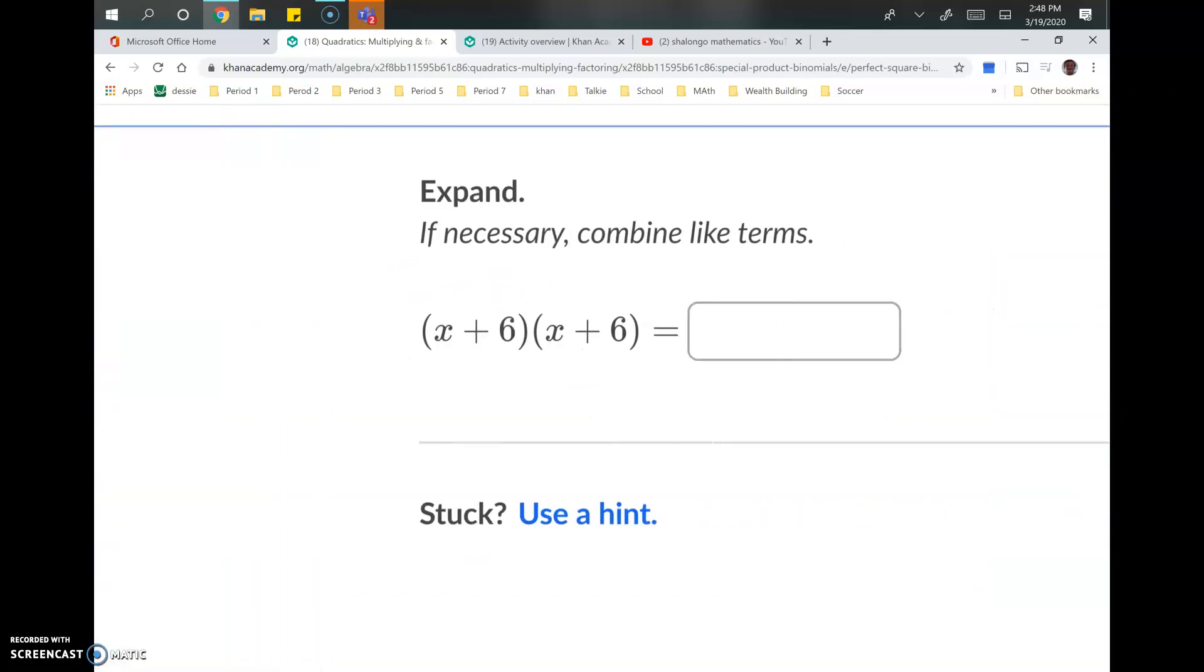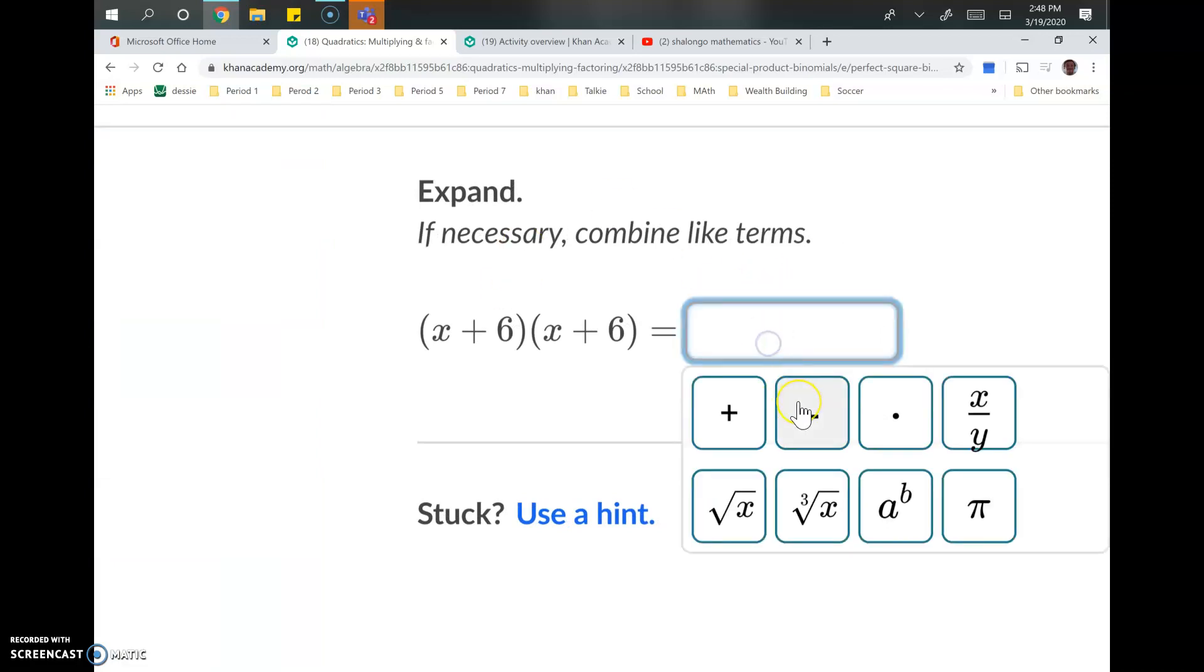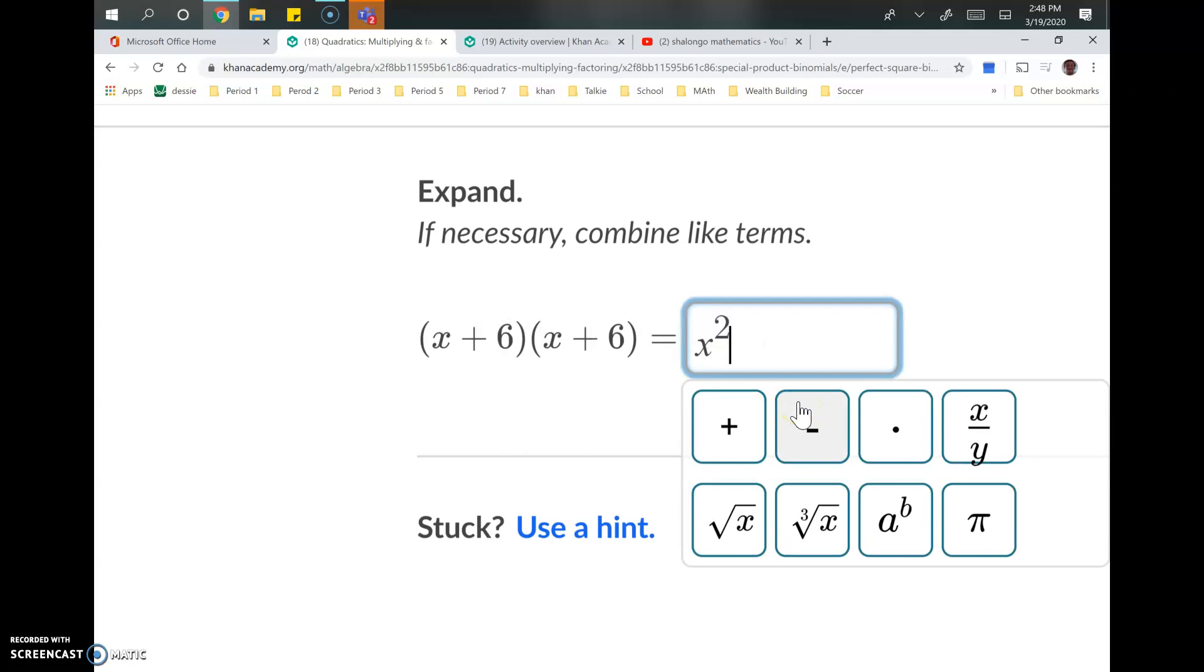Here it's giving it to us in a different way. It's the same. X is A and 6 is B. X squared is x². Multiply the two numbers. The number in front of X is 1, 1 times 6 is 6. Double it. 6 doubled is 12. 12x. And then square B, which is 6 squared, which is 36. Done.